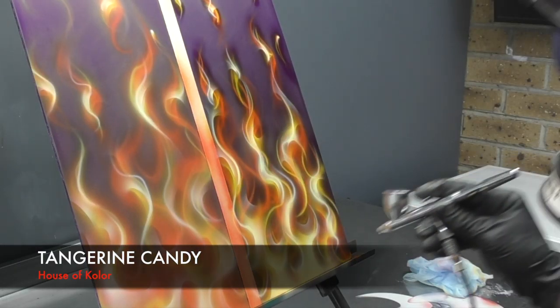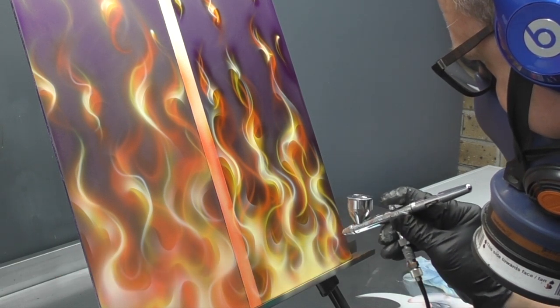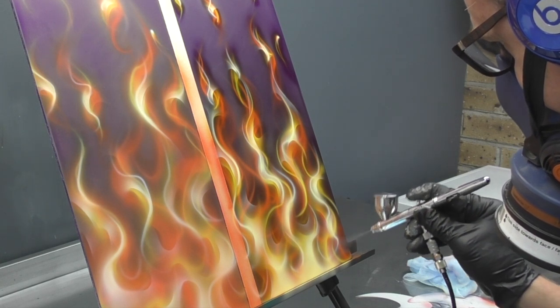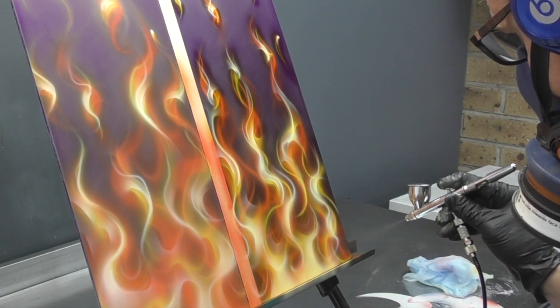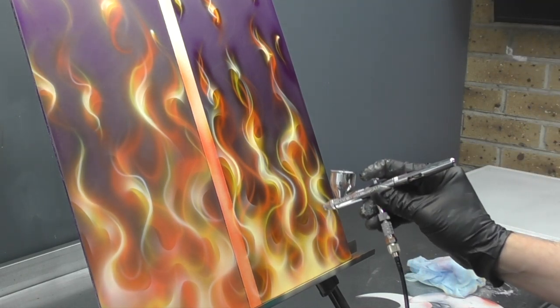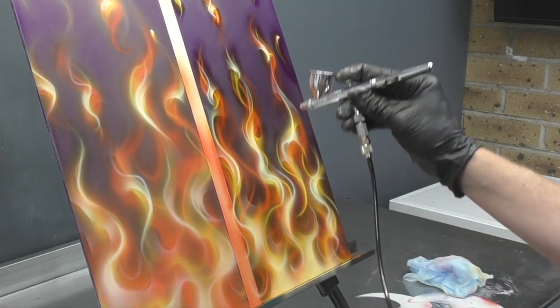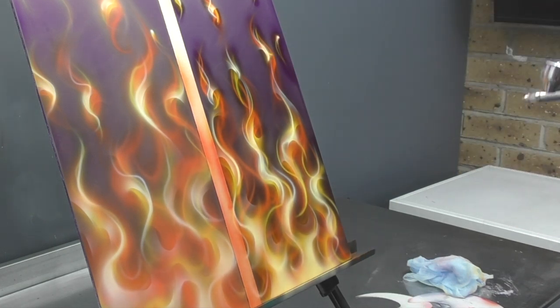And I'm going to do the same now on the urethane side using tangerine candy. I'm just going to further deepen some of those areas of the fire and again have some of that overspray blend over onto our yellow areas that I did earlier. So essentially it's just a nice easy way to merge all of the layers in and just have that real smooth transition.